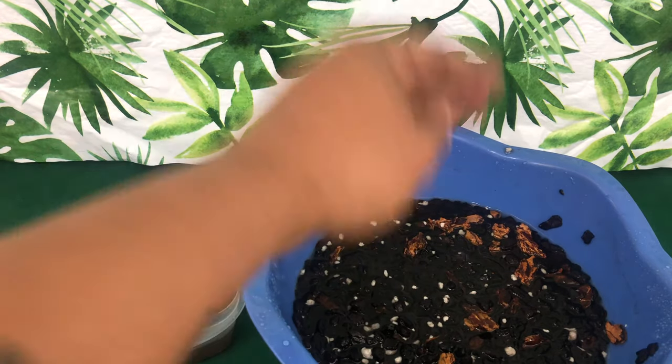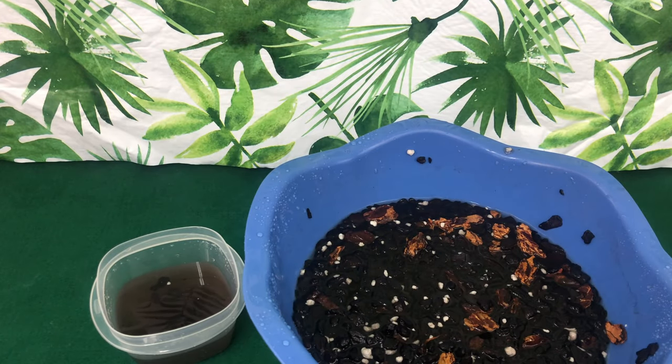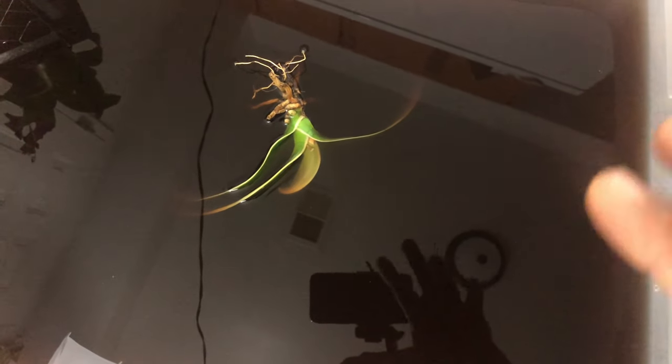Those little bitty nubs coming out of the base — those are the tips I'm talking about, not your long healthy roots. While I am washing that bark off, I actually have my Phalaenopsis Sogo Yellen sitting in some water filled with fish amendment, which is seaweed kelp. Soaking it in seaweed kelp before repotting your Phalaenopsis orchids is going to give it that hormone stimulation it needs to start producing new roots. If this doesn't work, nothing will.